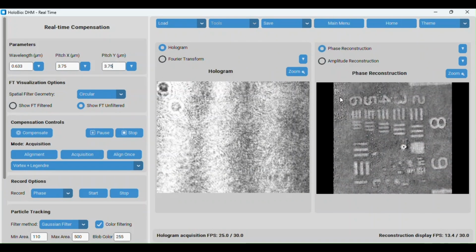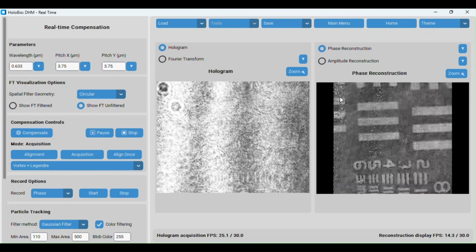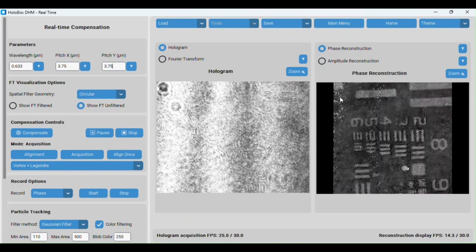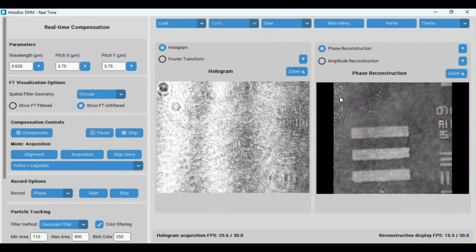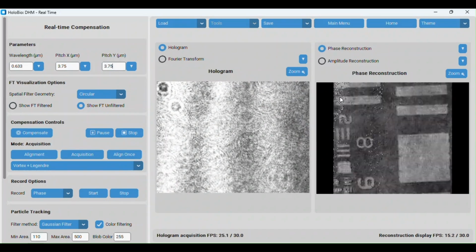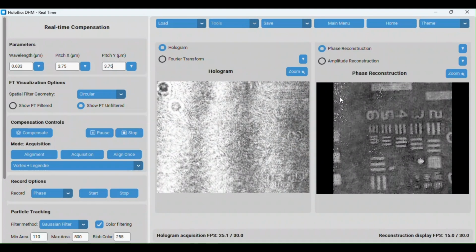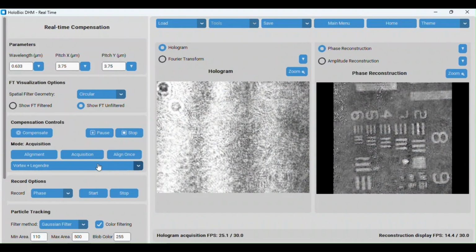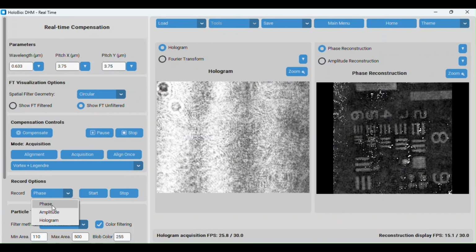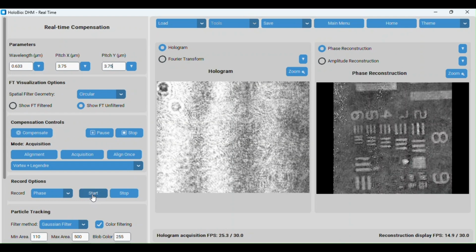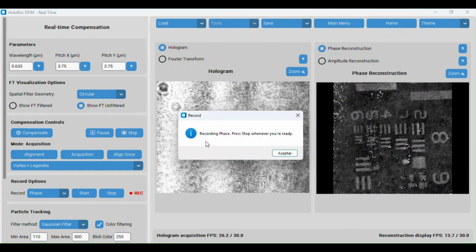Additionally, you can choose between using vortex-only compensation or vortex Legendre compensation, depending on the level of phase correction required. If you want to save a video, use the record option panel. You can choose to record the hologram phase or amplitude. Press start to begin recording and stop when you are done.